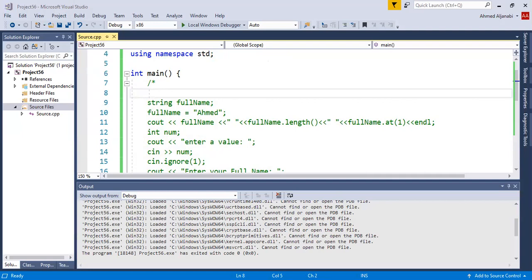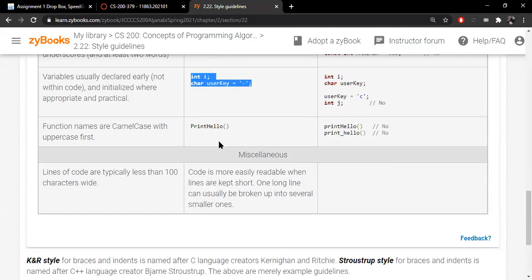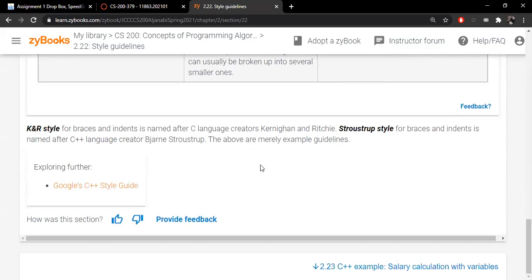So that's why, again, this is just a guideline for styles. The compiler will not complain about this, but it's always recommended for you to actually do it correctly. Function names are camel case with an uppercase first letter. Well, some may argue with that because not always, but it's okay. So you can see here, this is acceptable as well. Those are just, again, some advice about how to write code that's acceptable.